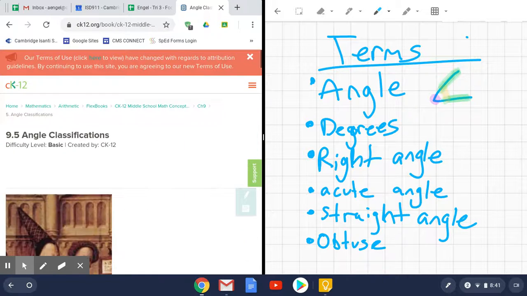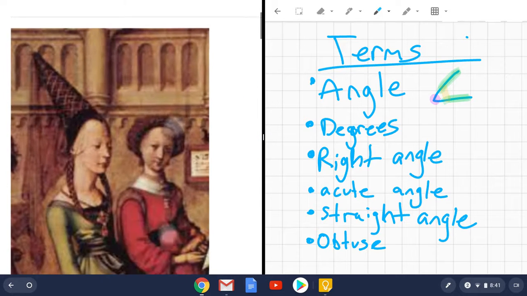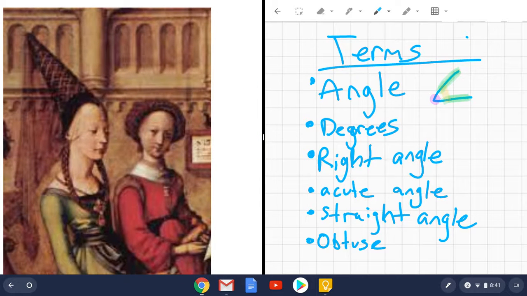So let's first look at the painting. Look at that right there. So we have an angle. Does that look like it is a right triangle, like it is a corner? No. So if we're looking at the very top point, I'm going to try to recreate the painting here just a little bit. So we have the woman with her braids of hair. Then we have her tall, pointy hat. She's kind of giving a little sideways look, right?